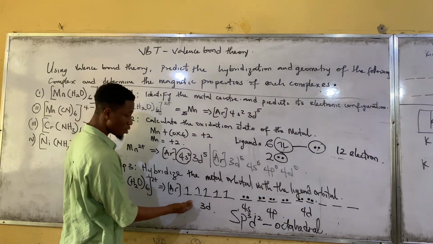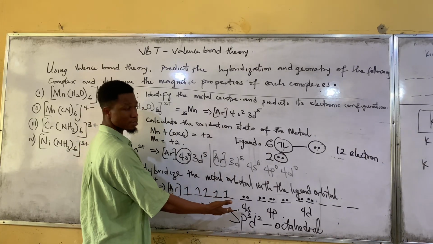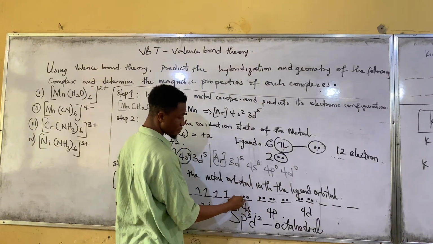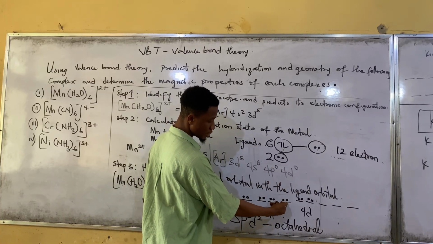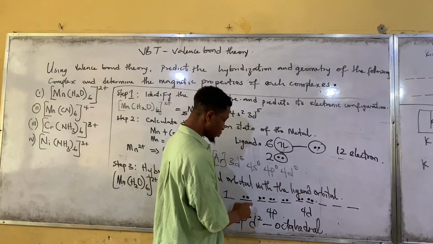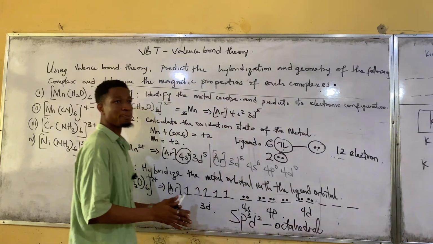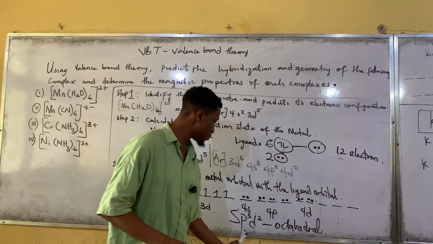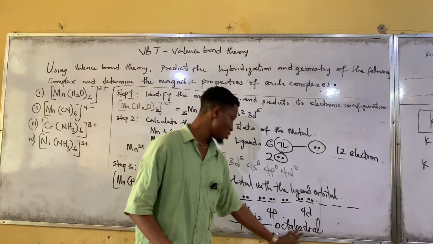But first of all, you fill your metal electron, which is the D5. 1, 2, 3, 4, 5. No space here again. So you go to the next one, the empty orbital, which is the 4s0. You put 2 out of the 12. You go to the 4p, which is the next one. You put 6 out of the remaining, and then the d, you put the remaining 4. But in real sense, you're actually putting 1, 3, and 2 because they are lone pair. So because you put 1 here, you say S1. You put 3 in P, you say P3. And you put 2 in D, you say D2, which makes it sp3d2 octahedral.